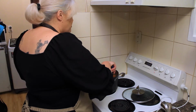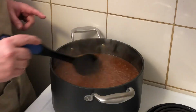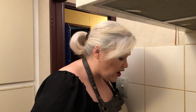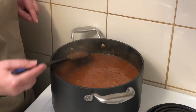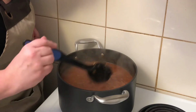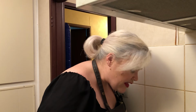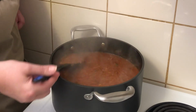So this has been simmering for a little while. What I need to do now is find the bay leaves. Now the trick to finding the bay leaves is remembering how many you put in at the beginning. So we need to find 3. Oh, there's one. That's 1, 2. If I can't find it, that's okay. I've got 2 of them out. It's just going to add some extra flavour.